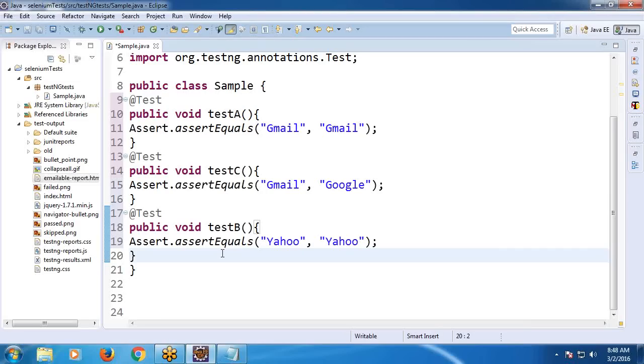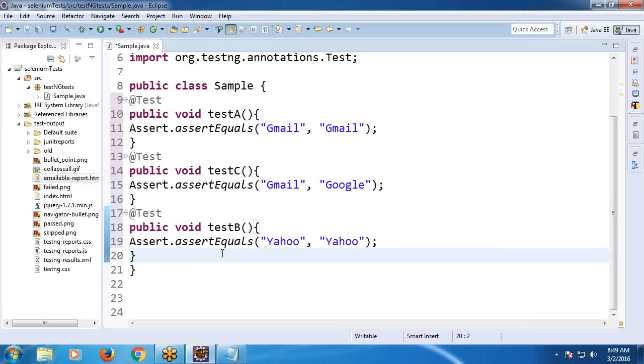TestNG test cases can be executed in alphabetical order, but you can change the execution sequence.